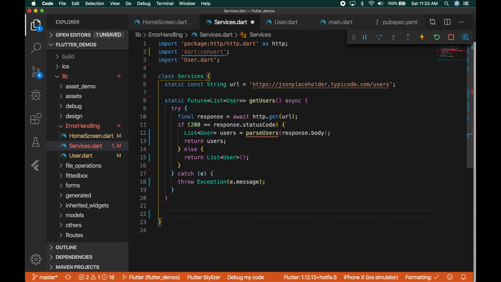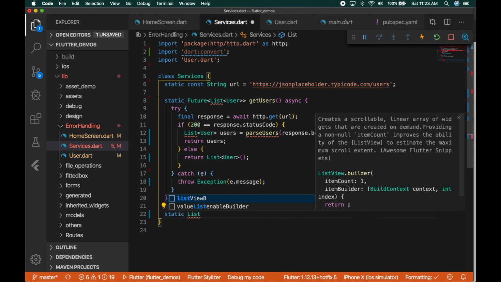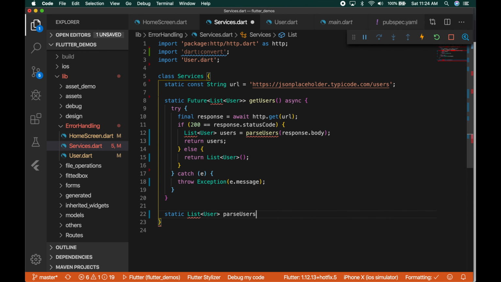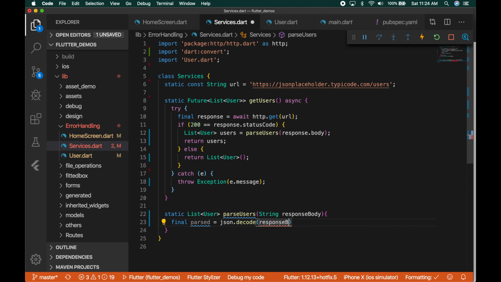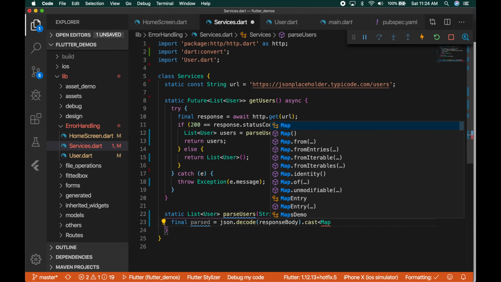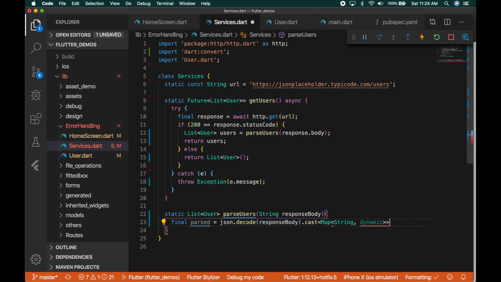Now let's write the parseUsers method. Static List of User parseUsers, String responseBody, and final parsed is equal to json.decode with the response body .cast with a Map of String and dynamic.